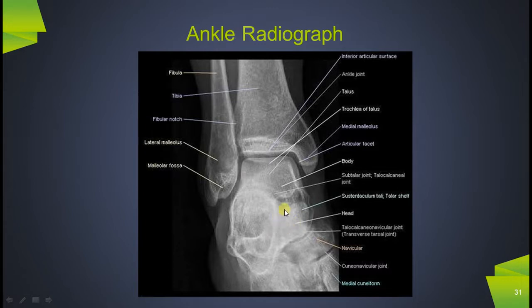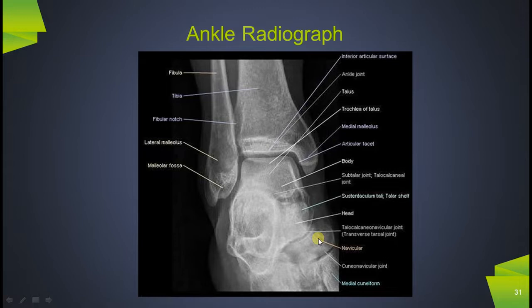Sorry, this is the calcaneum bone, the posterior heel, the posterior surface of the calcaneum. This is your navicular bone which you are able to see here. Between the talus and calcaneum there is a space, the sinus tarsi, which is actually seen. This medial projection on the calcaneum is called the sustentaculum tali, and this is the head of the calcaneum. Calcaneum and navicular, the talocalcaneonavicular joint.